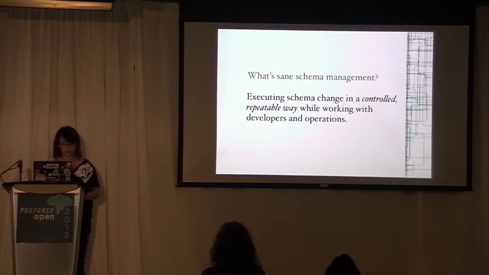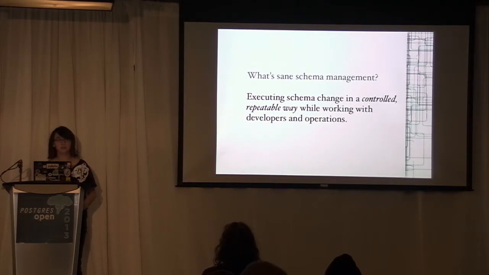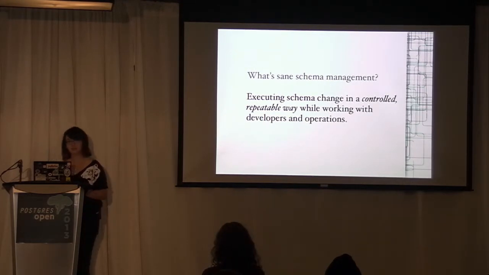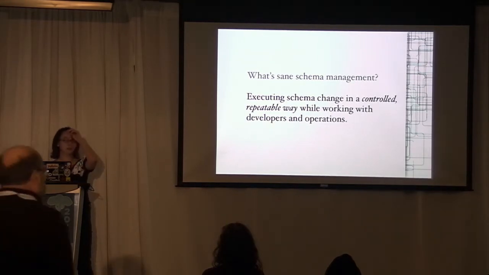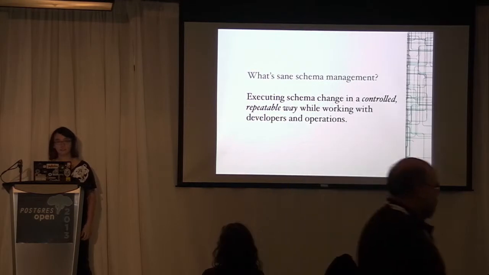So for those of you who were here just a few minutes ago, I was mentioning that about half of this talk is about schema management and the other half of it is about Alembic specifically. And the reason why I titled this Sane Schema Management is because I think that there's a lot of problems with the way that we tend to manage schemas today. And my idea of a sane environment for this is one where we have a controlled and repeatable way to change schemas while we're working with developers and operations. And that's surprisingly difficult to do.